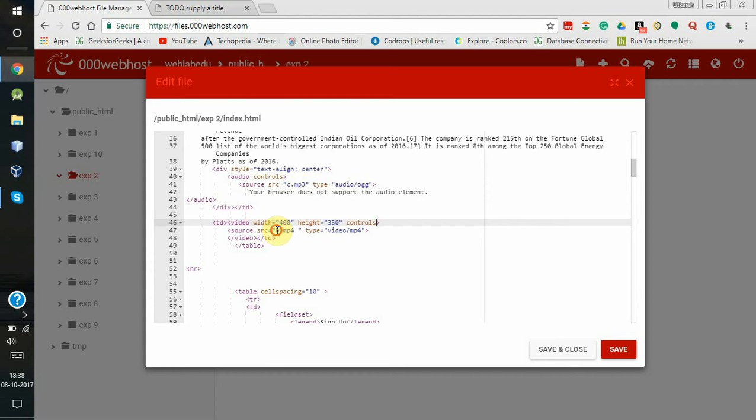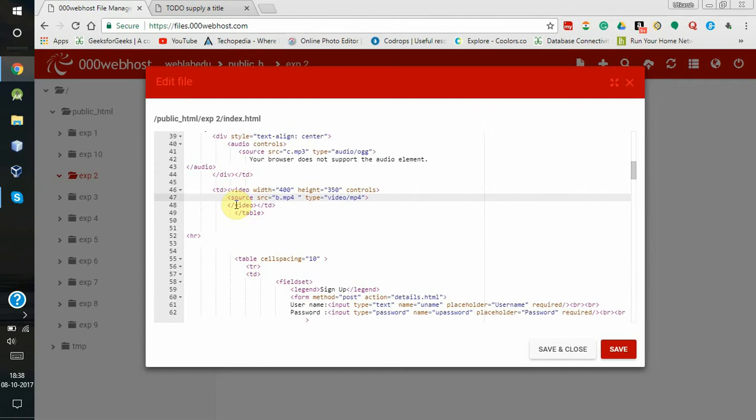Now the source is b.mp4, that is this video's name b, and video/mp4 is the type, the format of the video. Now we close this with the closing tag of video, then close the column, and next the table tag is closed.